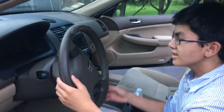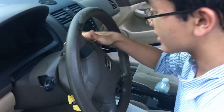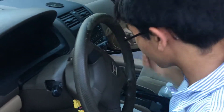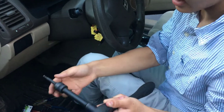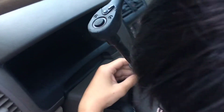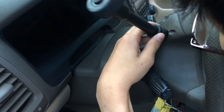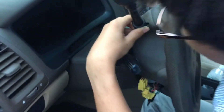On either side of the airbag there are two star-shaped holes and they correspond to a star socket — this is a T30. We're going to take two of them out, one on this side and one on this side. Turn the wheel so that you can get a better look and a better angle. We're going to want to take a ratchet wrench, an extension, and a T30 socket. Insert it.